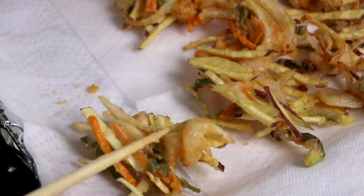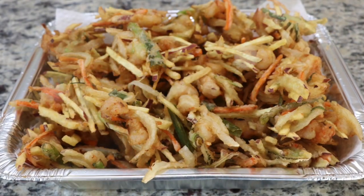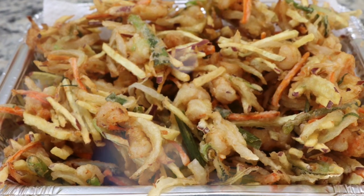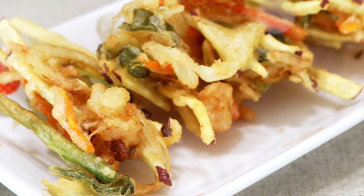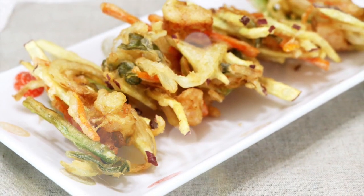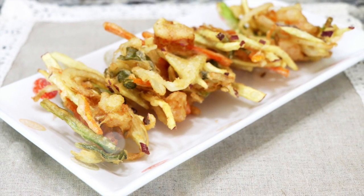If it was not a deep-fried food, I could seriously eat this every other day. It is that good. Both the vegetarian and shrimp versions are delicious, so I hope you will get the chance to try this someday. If you make this for a potluck meal, you will get many positive comments like me.